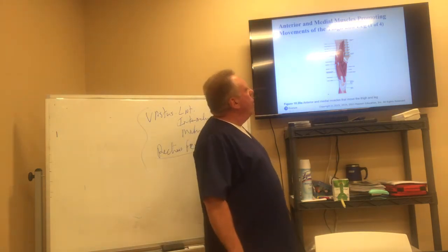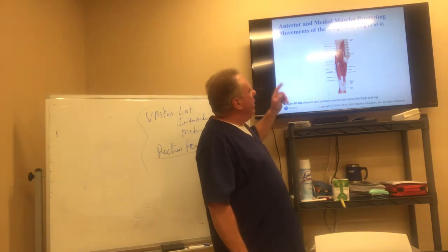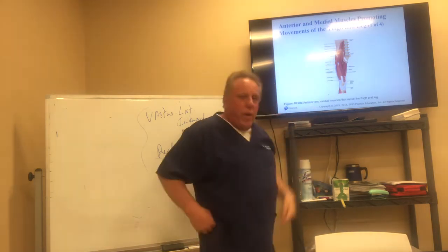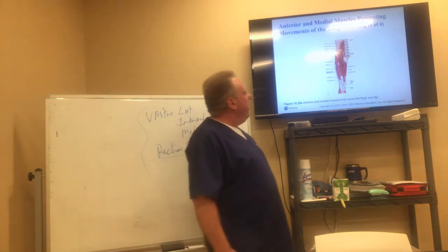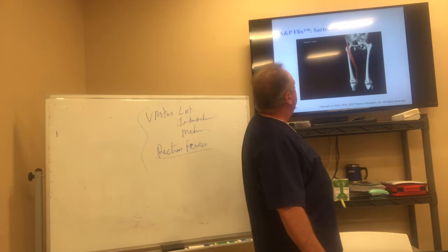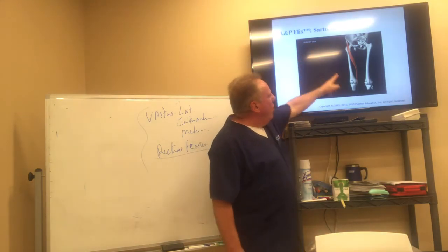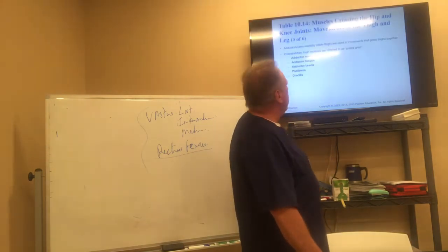Anyway, when we go down the leg, those are the four predominant muscles of the leg. Now, there's something called the sartorius muscle, and as you can see, it goes straight across like this. It goes from the top of the hip all the way down across to your knee. It's the longest muscle of your body. It's called the sartorius muscle, right there, and you can see it. It goes diagonally straight across. And let me see if I can get better pictures here for you. So this is your sartorius, and as you can see, it goes all the way from the iliac crest down to the knee. It's one of the longest muscles of the body. Okay, not the strongest muscle, just the longest muscle of the body.